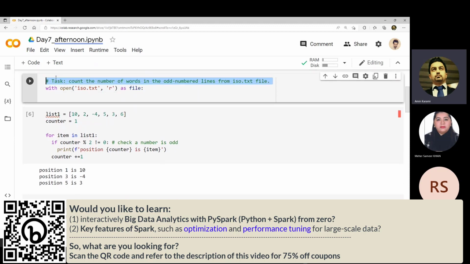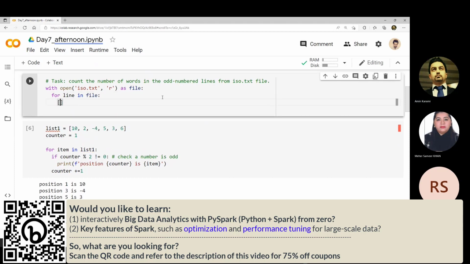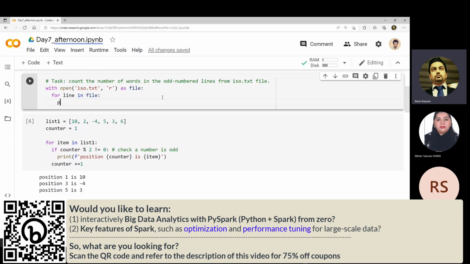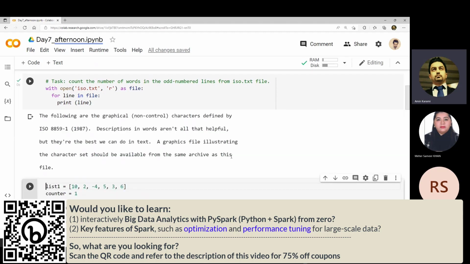With open iso.txt, I want to read as file. So I have to go through the file. I have to say for line in file, and if I say print line and run, you can see it's going to get all the lines.